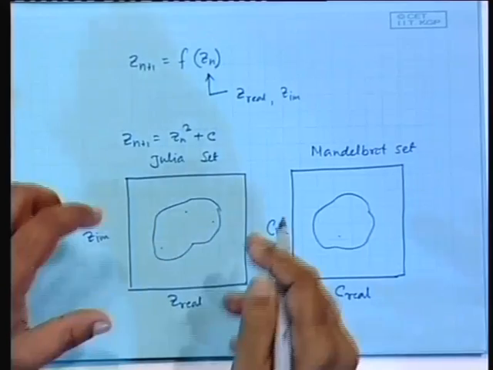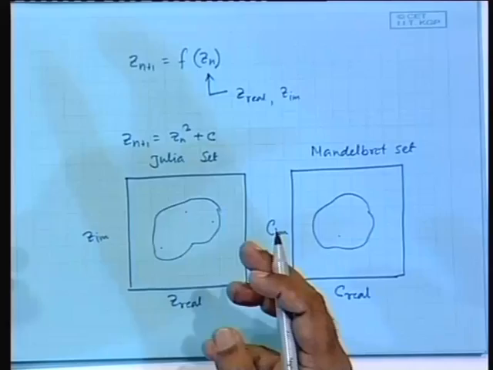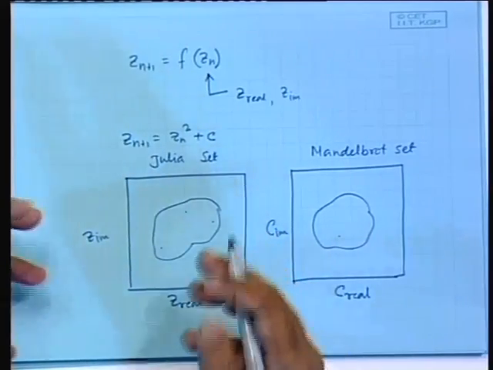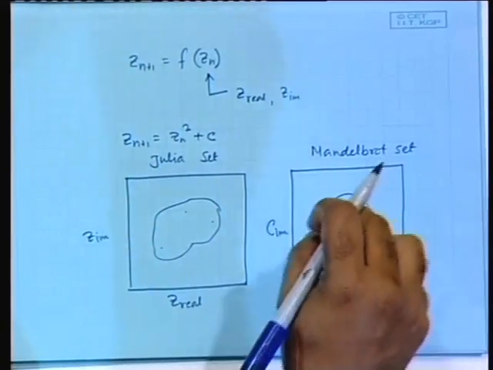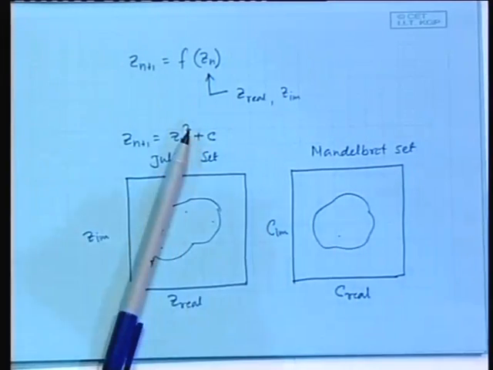So, essentially the Julia set is the basin of attraction, and the basin of attraction can be constructed for every value of the parameter. So, every point in the Mandelbrot set corresponds to a particular point in the Julia set, which you can see here. For every point in this, if I change the point, you see the Julia set is changing, which means that for that particular point this is the Julia set, which means that this is the basin of attraction.